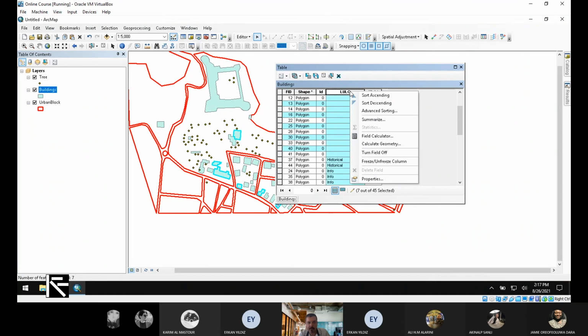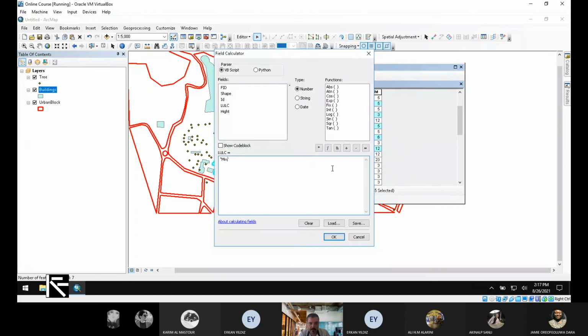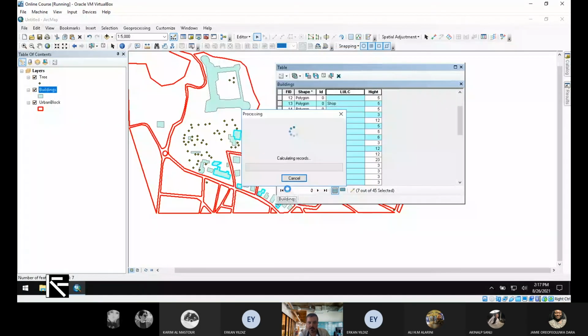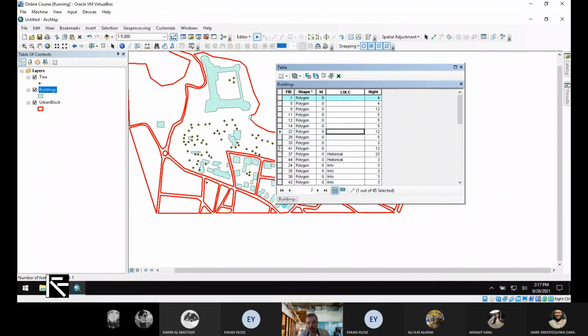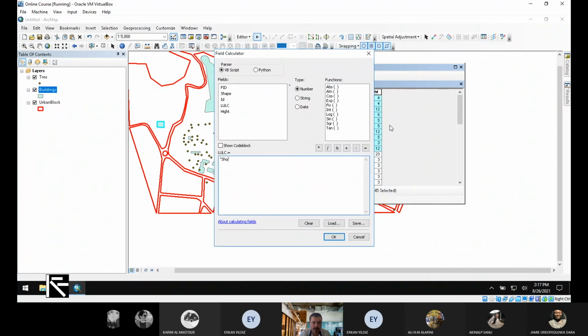Maybe these are shops. Of course, you have your own site analysis, so therefore it is very easy for you in that manner. You know which building has which sort of land use. That's why it is very easy for you. And maybe this one also. I could give them office.